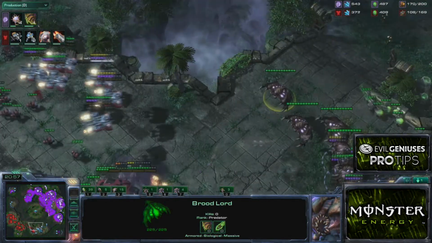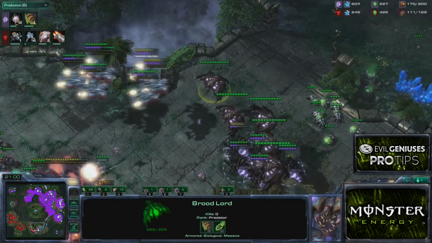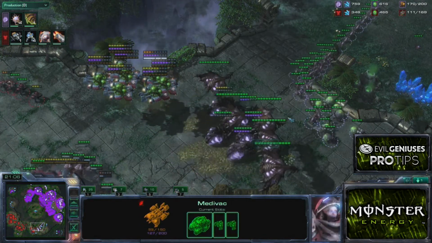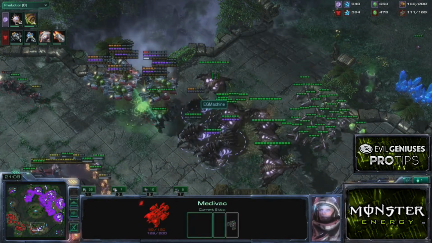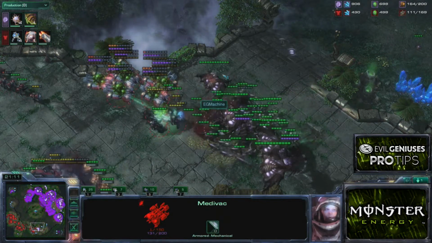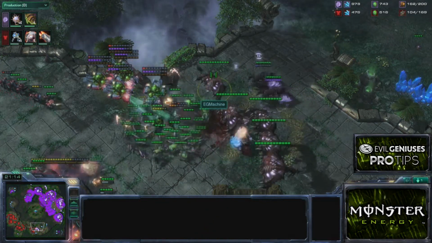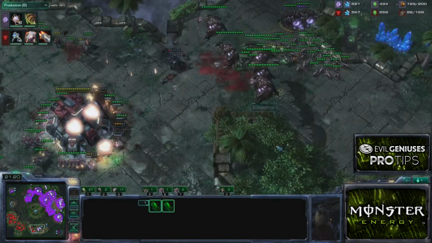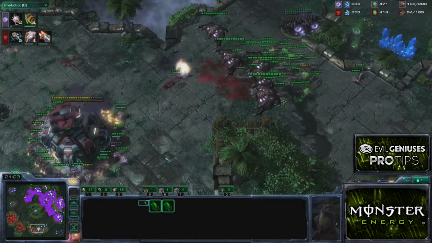I recognize he has to put all of his focus here if he wants to try to defend it. He loads up his dropships, trying to pick off my infestors and my broodlords, but I'm able to hit my fungals, and he's just lost a lot of resources just with that early sort of trying to drop by. I actually lose a few infestors there. It's a bit sloppy.